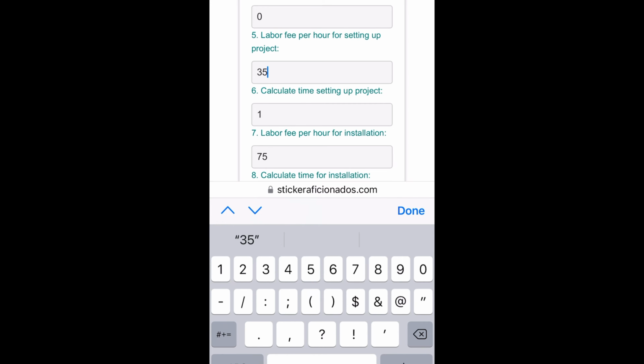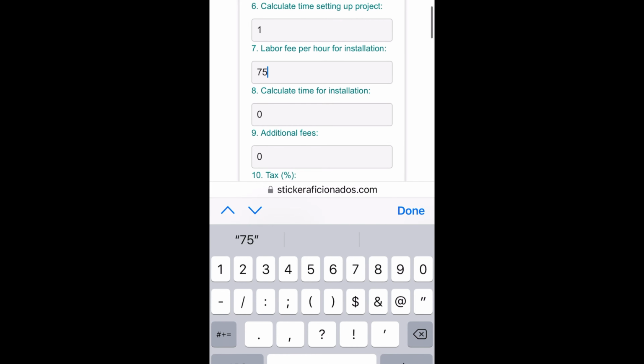And the reason why we divided this into 2 sections is because not all your customers will want the installation. Maybe they just want the stickers. That is why we divided this into 2 sections. You can do the same pricing. Again, the numbers that you see here are default, and that is because the information we gather online is based on these numbers. That is why we set up the average price. But again, depending on the state that you live in, it's different. So you can change or set up your own price.